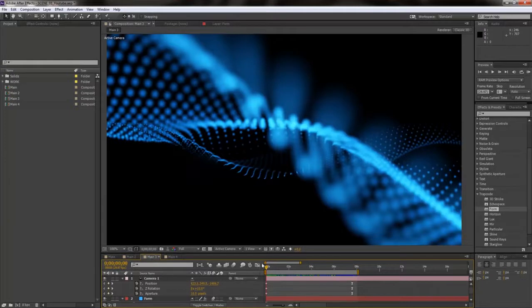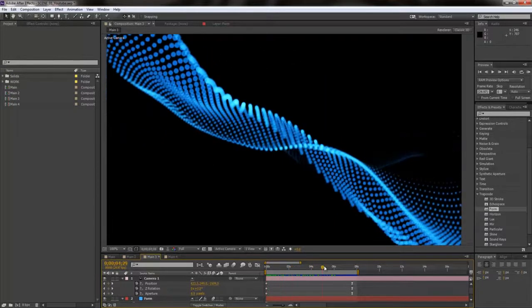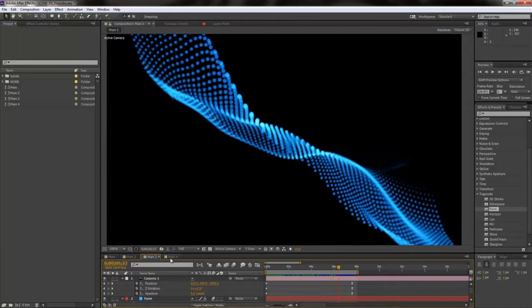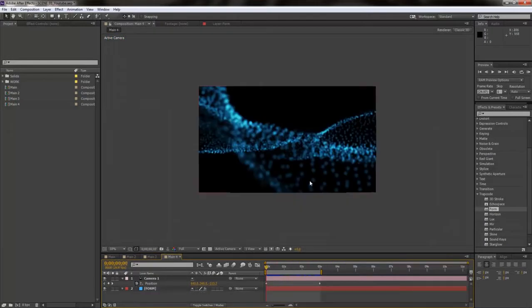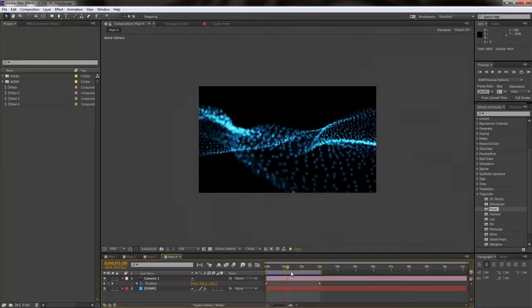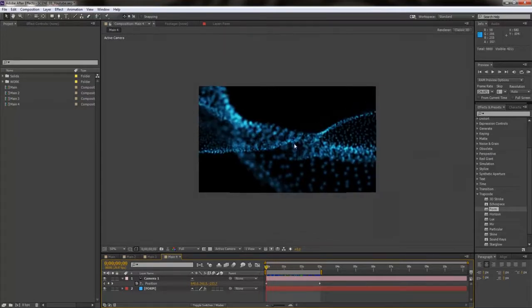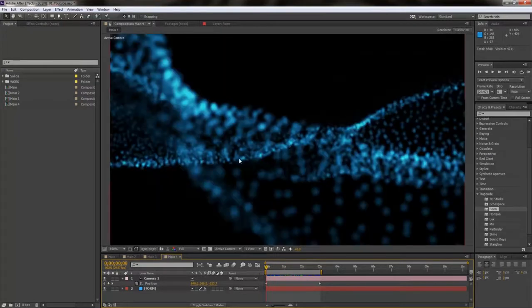Now, of course, you can add some depth of field effects for getting some really good close-up shots and getting some really nice blurriness in your shots. And of course, you can tweak everything down and create something like this. This is like that sand kind of effect, sand moving in time, and again, you have some good depth of field happening, which creates that very close to camera effect.